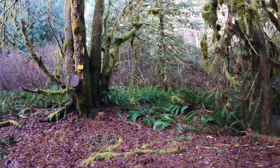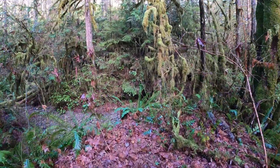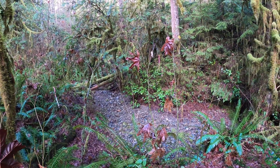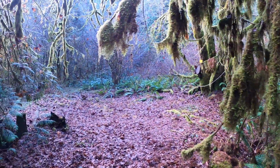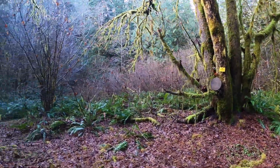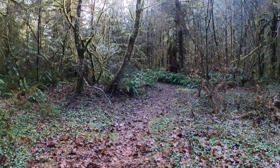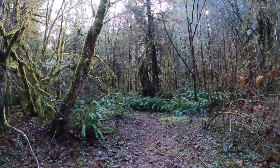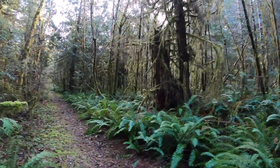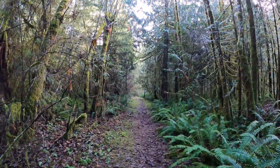Tribal forest land. I can't go any farther. Oh wow, so this stream is dry. So this is Skycomish tribal land. That's too bad, but oh well. At least I learned that there's not a ton of hiking here. We're gonna go down that other trail. I want to try and find the river. That branch was dry, so I imagine the other branch is dry too.